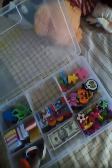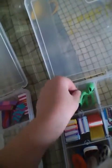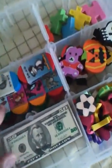So first I'm going to start with my other eraser collection. It's really different collections, but it's under one big collection, kind of. Okay, so I'm going to start. First thing is this case. Then I have this alien one, this cell phone. Then I have this puzzle one that you can put together. All these little book ones. Then I have all these jelly deli ones. Then I have all these kinds and stuff.